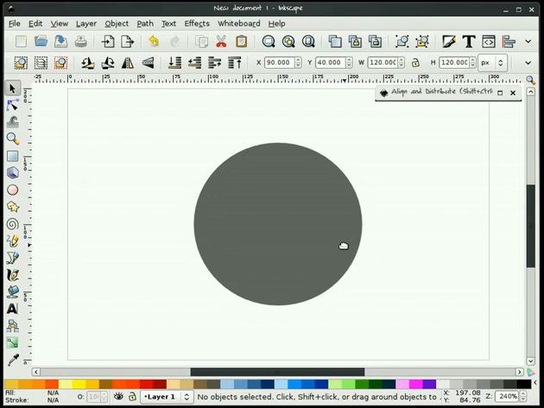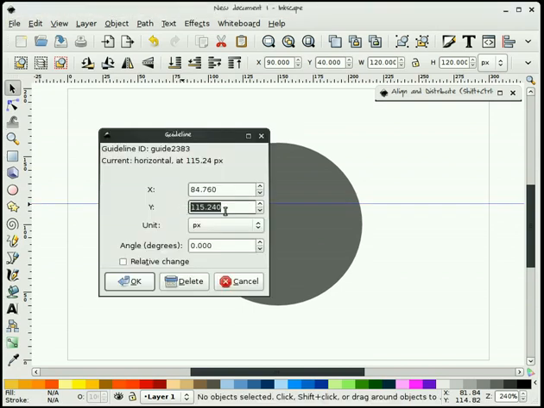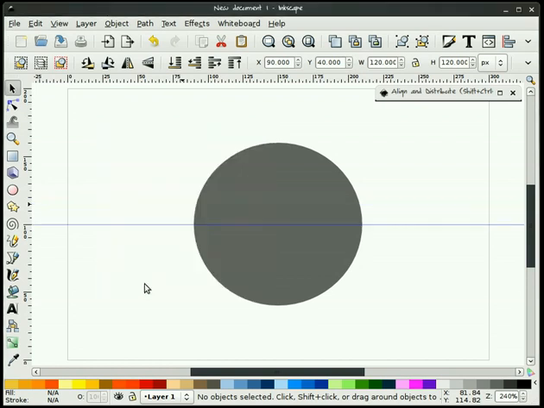Okay, I have a circle. So the next thing that I'm going to do is drag down a guide. Okay, so I'm going to go ahead and left click from my ruler and just pull down a guide. And I'm going to double click on this guide and make this guide 100 high. Hit OK there, and that'll put it directly on my page, directly in the center of my page, and directly in the center of my circle.